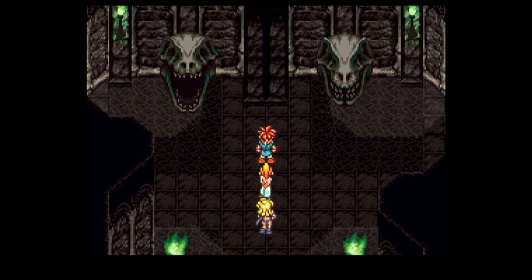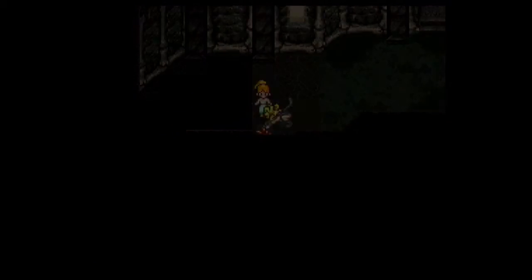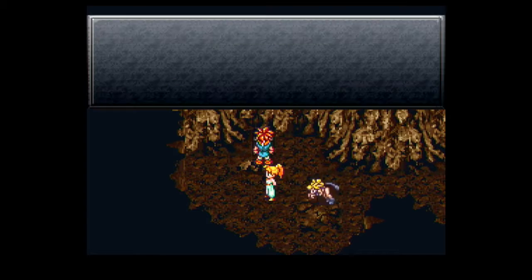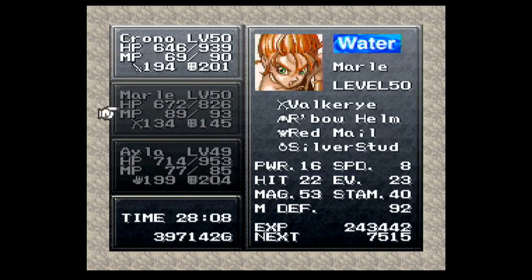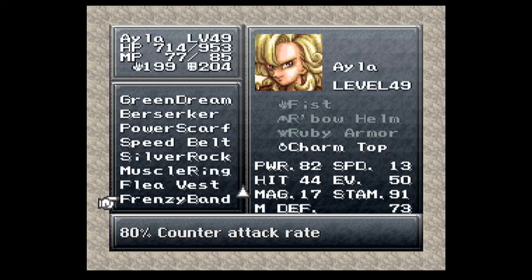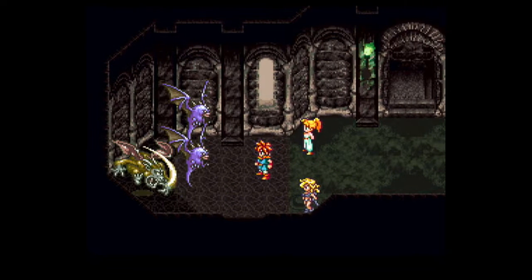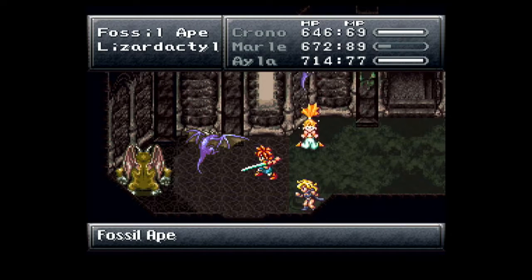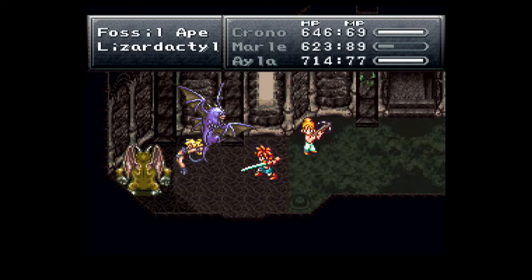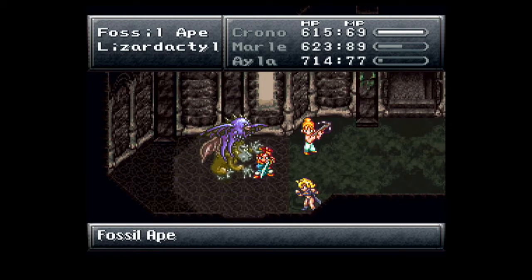Okay, so I really don't feel like fighting. He summons those lightning absorbing enemies. I might have to show it off though. The Frenzy Band. One of the best items in the game is the Frenzy Band, and you're at the bottom, aren't you? 80% counter rate. So yeah, the Charm Top is nice and all, but I think I'll keep the Frenzy Band on from now on. I didn't want to fight these guys twice, which is why I had them go down the hole the first time. Fossil ape's going to be a jerk.